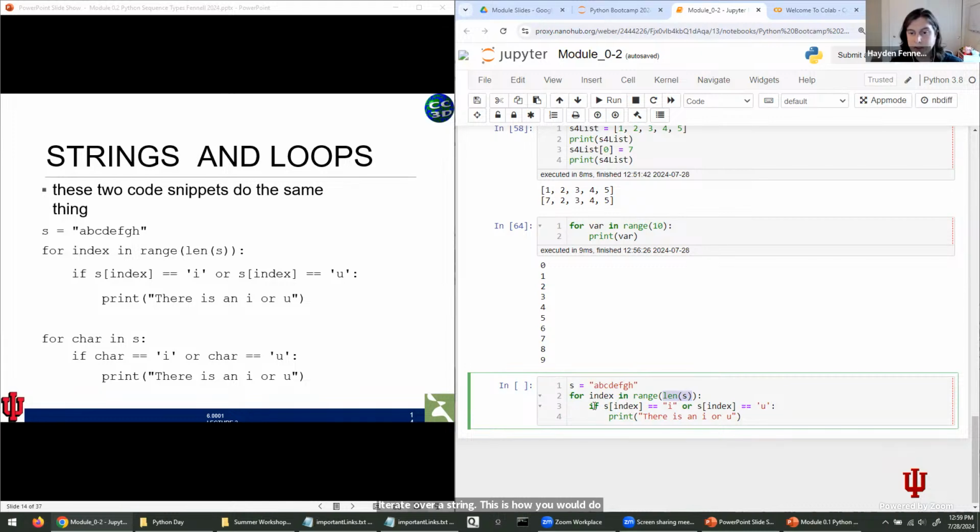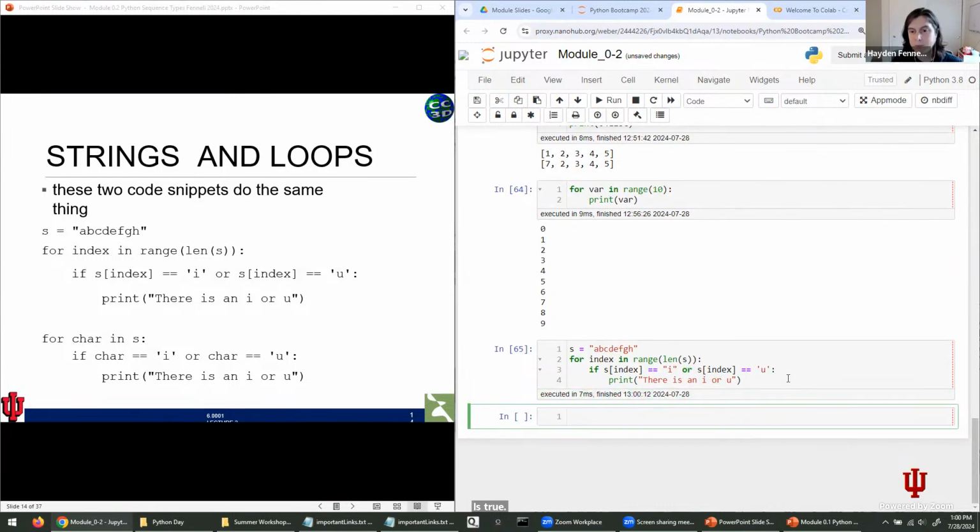And then you check the index at the current number. So it starts at 0. It says if the character at string index 0, which is A, equals I, or if the character at index 0 equals U, we print there is an I or a U. So basically what this is doing is it's checking two conditions for your if statement, and it's saying if either of these is true, then we print this.